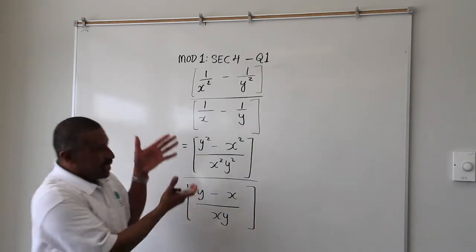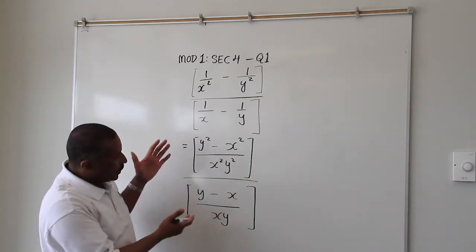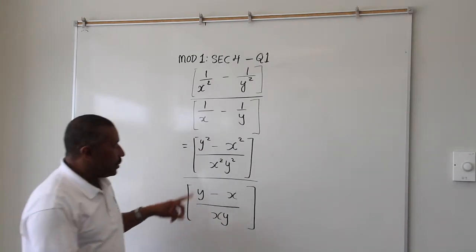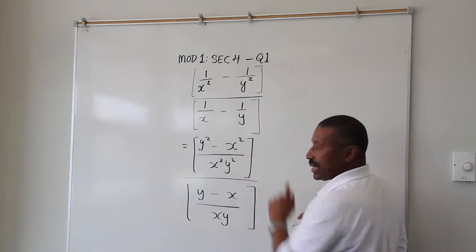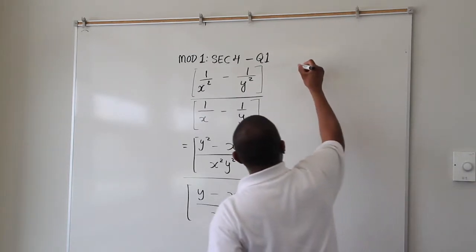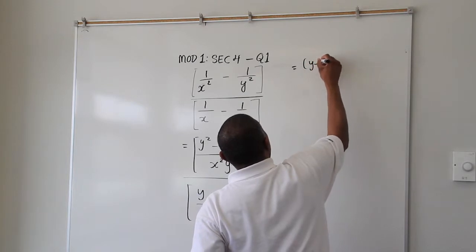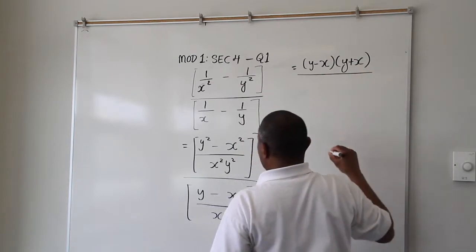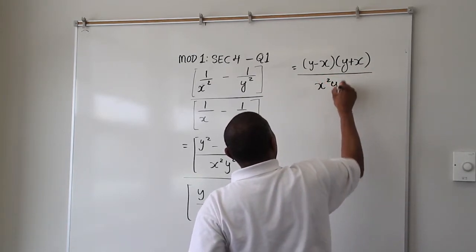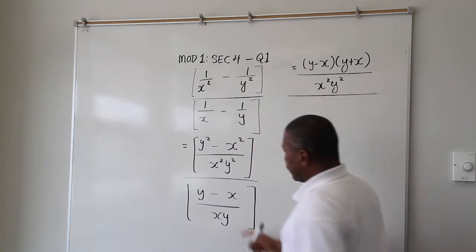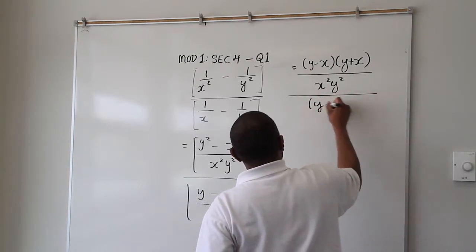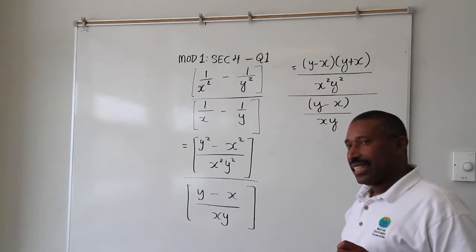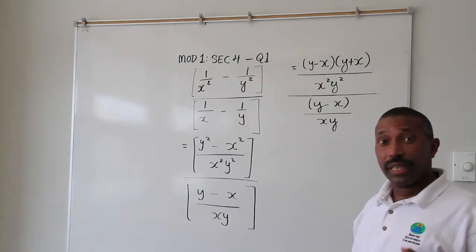What we've done is compressed the two parts of the rational expression in such a way that we can now factor and resolve. So my next step is we're going to resolve this piece, the y squared minus x squared, and you will get y minus x times y plus x, all divided by the x squared, y squared, further divided by y minus x over xy. Now you can see that things are moving in the direction that we want to for reduction.